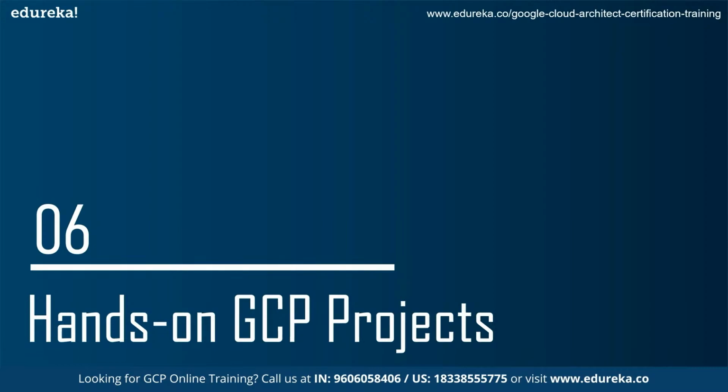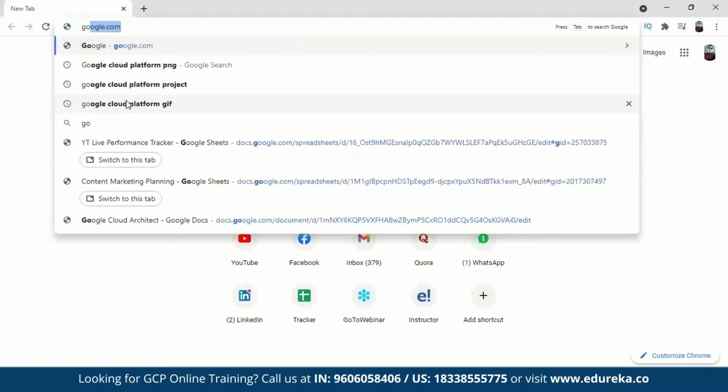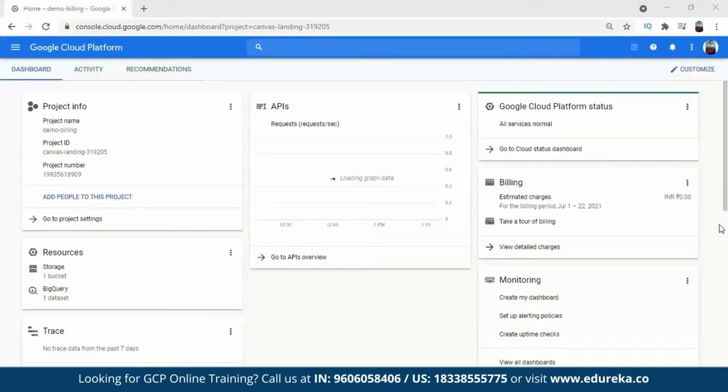let's now see how it's done practically by trying our hands on Google Cloud Platform. You can just directly go to the Google Cloud Platform console. So this is how the Google Cloud Platform console looks. If you don't have an account on Google Cloud Platform, create one. It's a very good platform to have an account on.